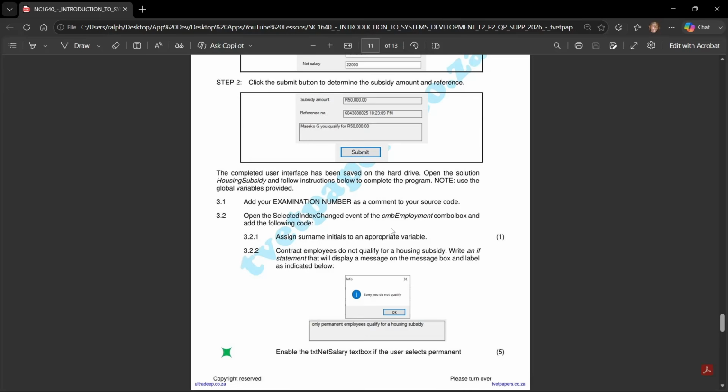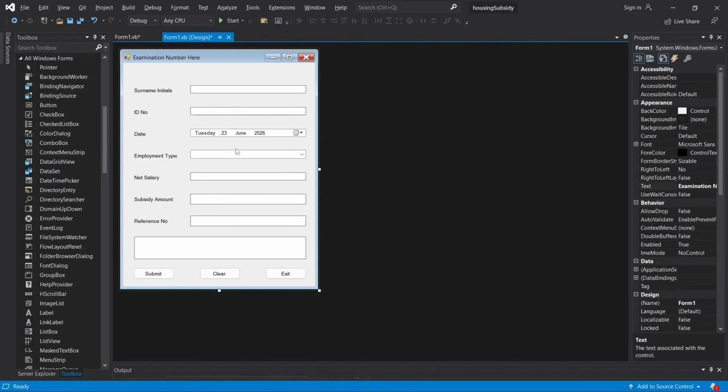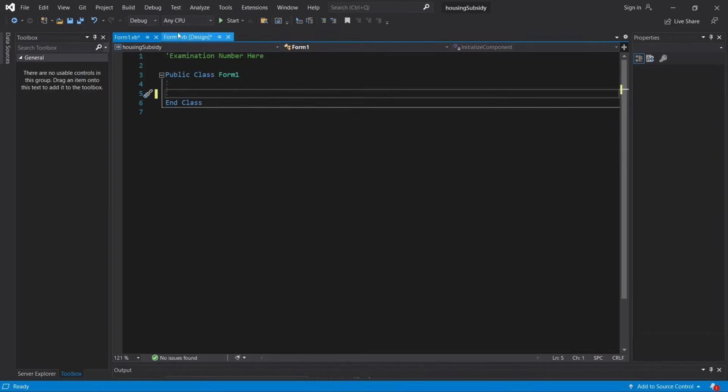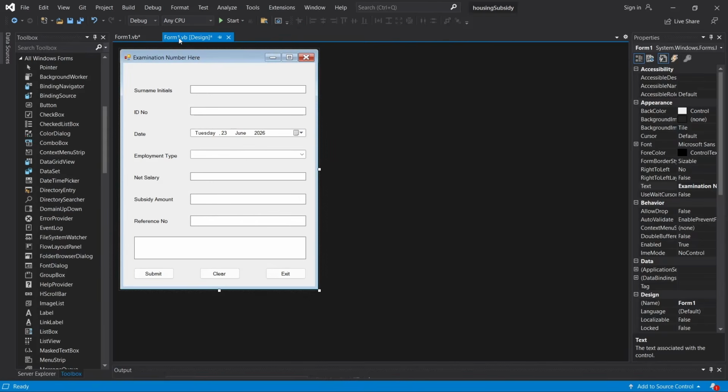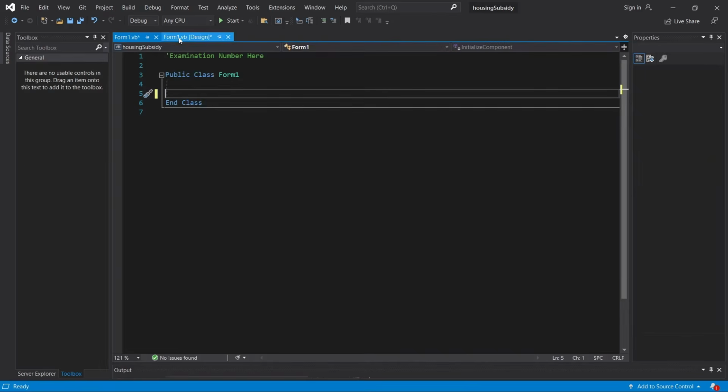Now, in our case, we don't have those global variables. It means that's the very first thing that we have to do before answering any questions. Or if you want to open the code, just press F7. A global variable is declared outside all procedures, functions and sub-procedures, and can be used throughout the entire form.